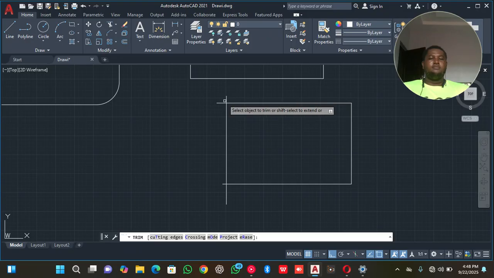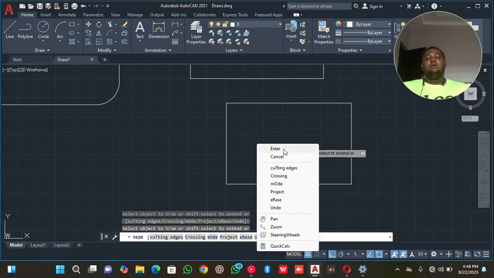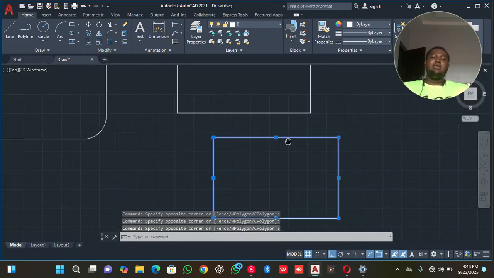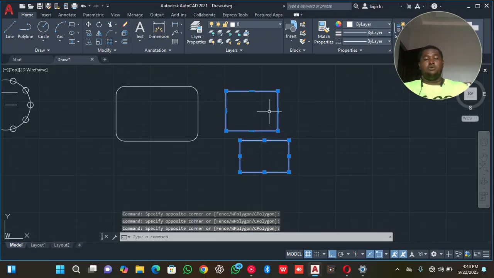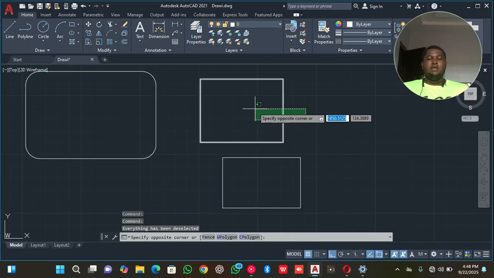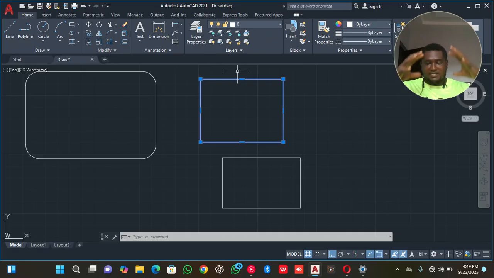Enter, trim. So here everything is scattered. Everything here is scattered. And here now, everything, if I click one, they act as a whole. If I click one, the whole thing will highlight basically. So what does explode allow you to do? Explode allows you to break this drawing into individual parts. Maybe you want to edit it, maybe there's something you want to do with it, and you can't do it when they are all acting as a whole.